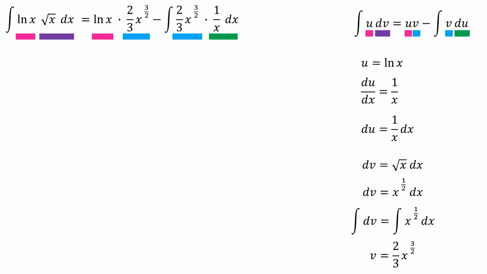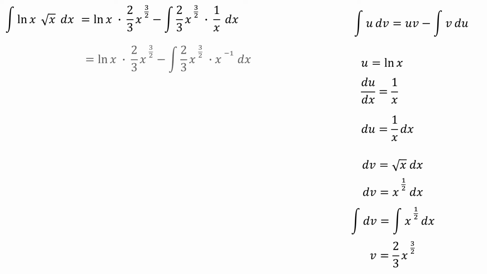But before I try to do my integration, I want to try to tidy this up. Right, this looks like a really bizarre thing, so I'm going to rewrite it and say, hey, you know what? 1 over x is secretly x to the negative 1 power. Right, so all I did on that step is I left everything alone except that 1 over x becomes x to the negative 1. Now, if I've got x raised to some power times x raised to some power, I just add the exponents. Right? Think about if I had like x to the 3rd times x squared, it'd just become x to the 5th. So I've got to take that 3/2, I got to take that negative 1, add them together.